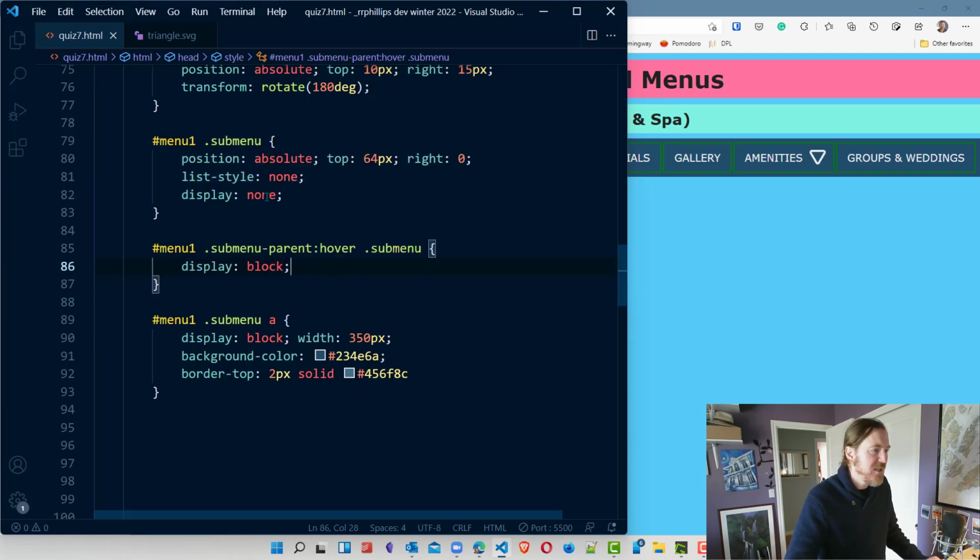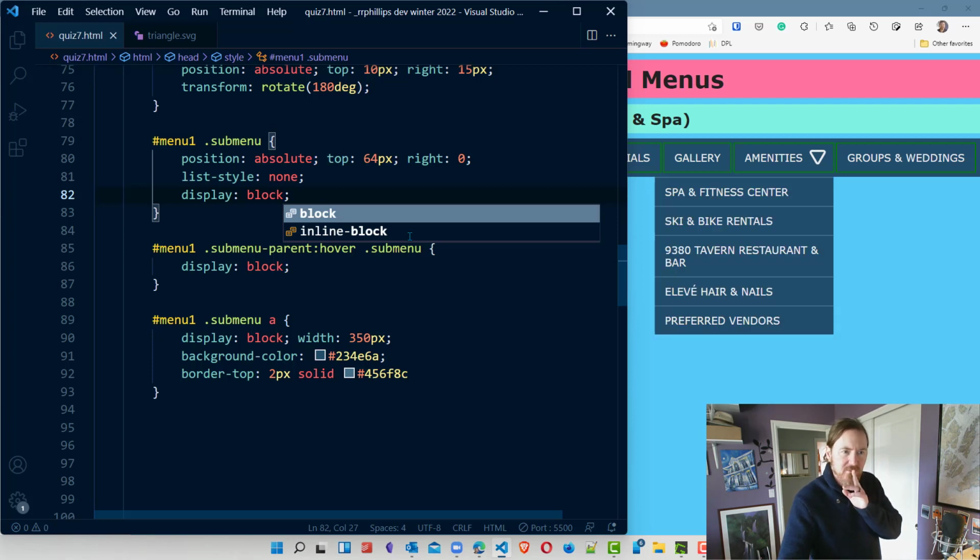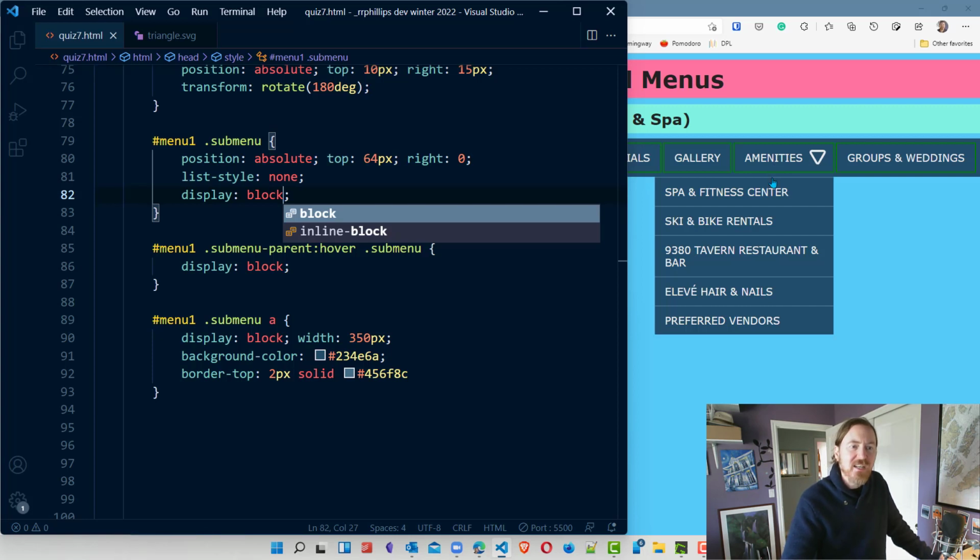So I'm going to change this to display block so that we can see it. The problem is the green bordered list item is what I'm hovering over, and I need to make sure that my submenu, and see, here's what I want to see, I don't want to see that gap there. That little gap, that no man's land, is what's making my submenu disappear, because I'm no longer hovering over the unordered list, or I'm sorry, the list item.